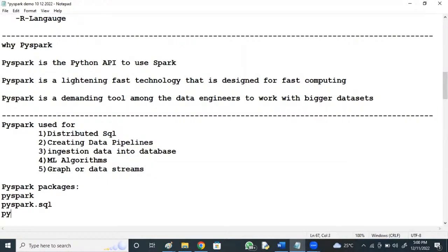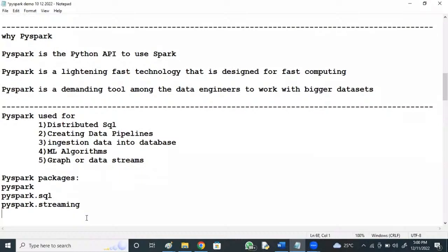PySpark supports many modules and functionalities, even for streaming. Spark streaming uses micro batching for quick results. For every 2 seconds or every 5 seconds, I want updates.